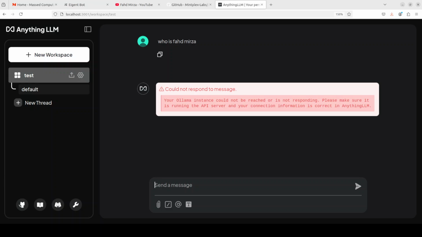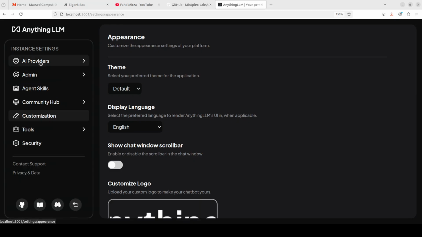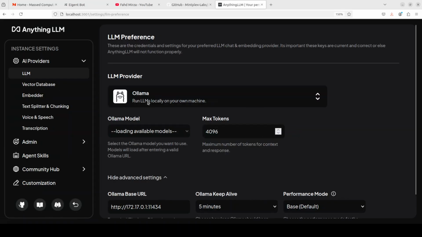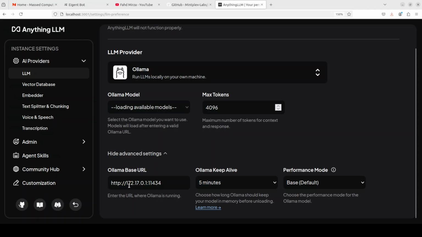Now this problem was also a huge issue in the previous version of AnythingLLM, and I see that it is still an issue. I don't know why they are unable to fix it, because most of the people are running Ollama locally, as I just showed you. So for example, if you click on this open settings and you go to these AI providers and then LLM, you see that my Ollama is selected. This is a base URL, which for a very weird reason has changed to this strange IP without me doing anything. Now all you need to do here is to just change it to this again, and then save the changes.